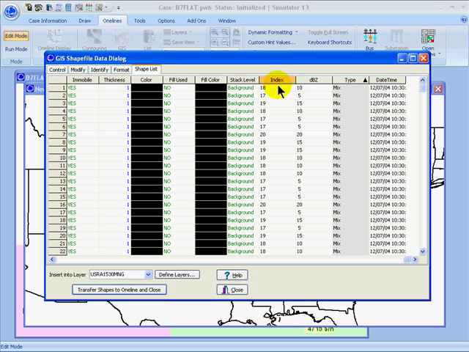Now this is information that is just stored in the shapefile, so you have to know this ahead of time, or you have to know what type of characteristics are stored in your shapefile in order to be able to make use of features like this. These are not things that you can assign from PowerWorld Simulator, but rather they're inherent to the files that you're working with, the shapefiles that you're working with.